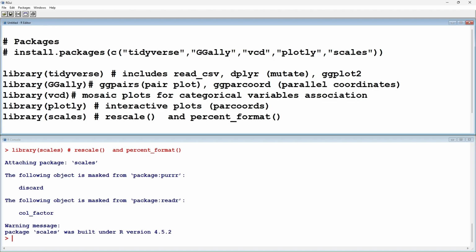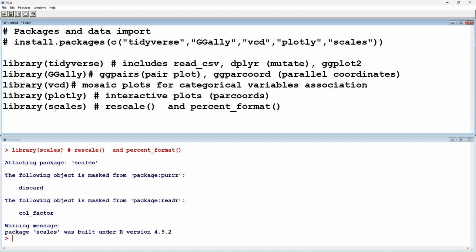And let me do the data import in here itself, data import. I'm going to do these all at once. Now for the data import, you can use the function read_csv, but before you read, maybe what would be of interest is to set your working directory.